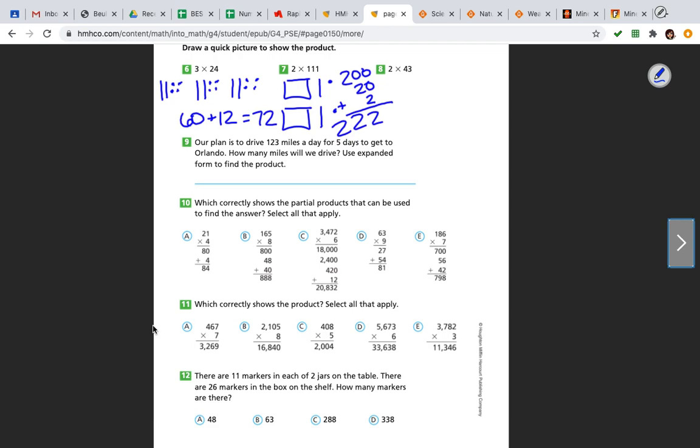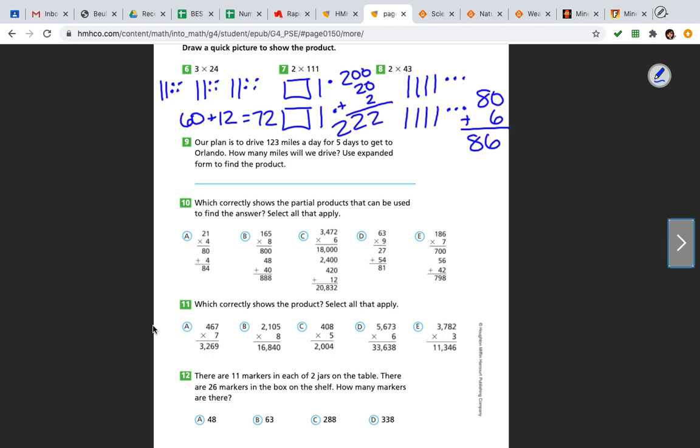Number 8, if we're going to draw base 10s of 43, we have 2 groups of 43. So 10, 20, 30, 40, 41, 42, 43. Another set, 10, 20, 30, 40, 41, 42, 43. We can add them together. We have 6 ones, so that's easy. And then 1, 2, 3, 4, 5, 6, 7, 8 tens. 8 tens is 80. Add it up, we get 86 if you were solving. They did just ask us to draw the picture, so if you didn't solve it, it's okay.